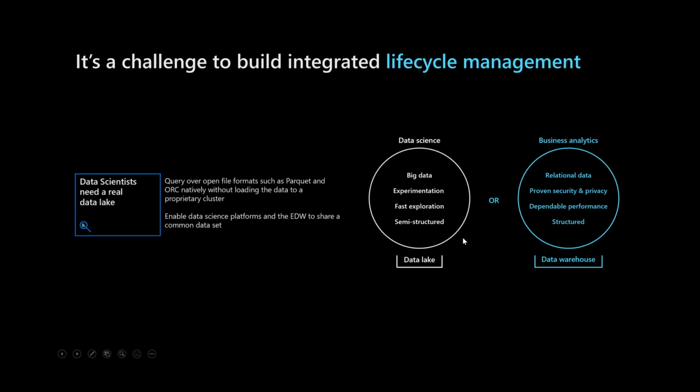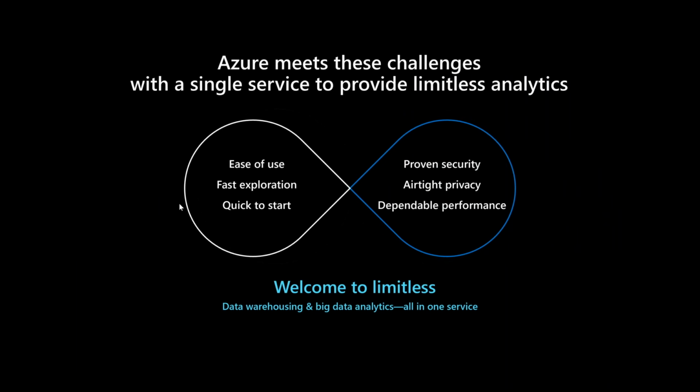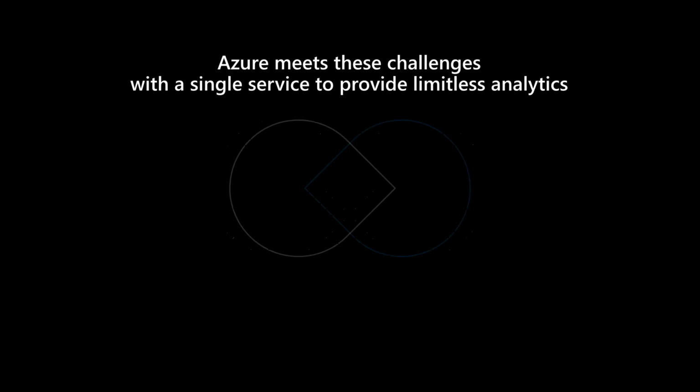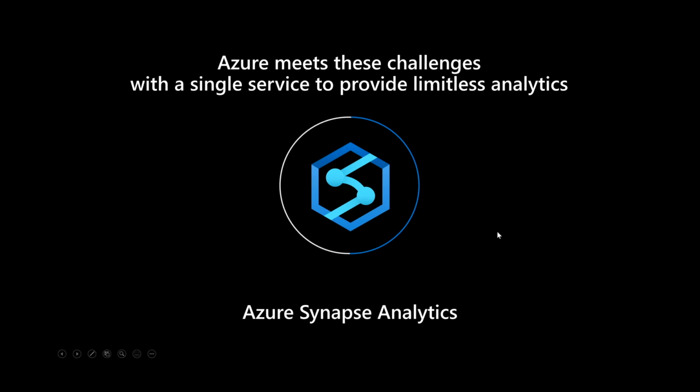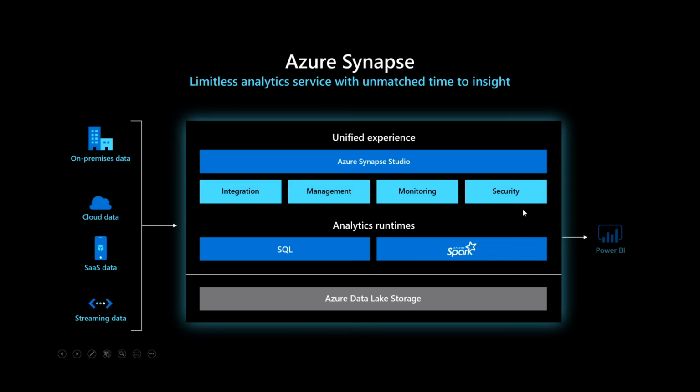And with that feedback from the market that there were two different silos of analytics in any business, and it was hard to tie them together, we came up with this version of Azure Synapse Analytics, which really brings both the data scientist and the data analyst together, because now you can handle both structured and unstructured data right in one location. So this is what we call Azure Synapse Analytics, but let me go to the main slide, which talks about this platform, and try to go into the details here.